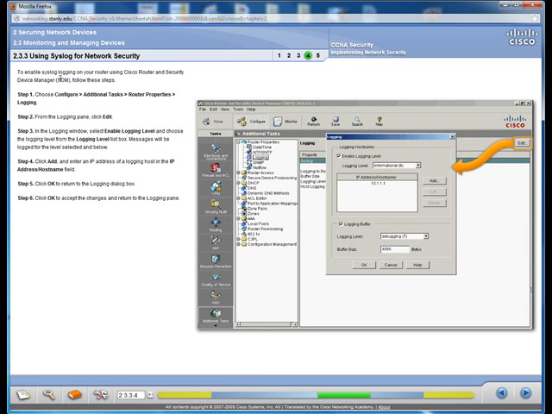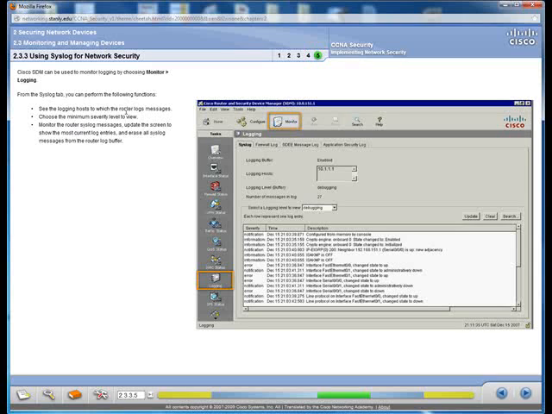You can do the same exact thing in the SDM or the CCP, okay, by going to the config, router properties, logging. Set the logging level, set the host name that you're going to log to, and the debugging level, so you can set your level here for the logging buffer. Okay. Now here's the syslog server. You can click monitor and you actually see what you're sending. This shows you the syslog logs that are being sent. Okay, shows you all the information that's being sent.